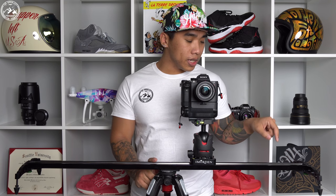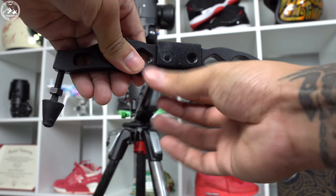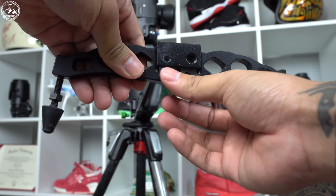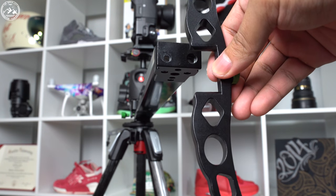My favorite thing about the middle slider, and why I would recommend this slider over the Pro slider, is the leg mechanism on the middle slider. The nice thing about this slider is that the legs are removable. When I pulled the slider out of its shipping box, I was like, why is this thing so small? Typically you see sliders with the legs pre-installed and non-removable.